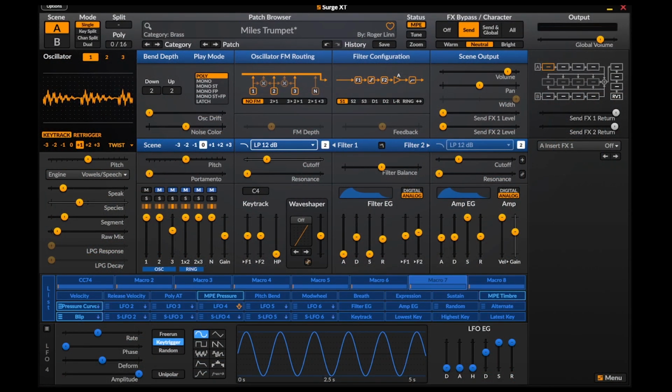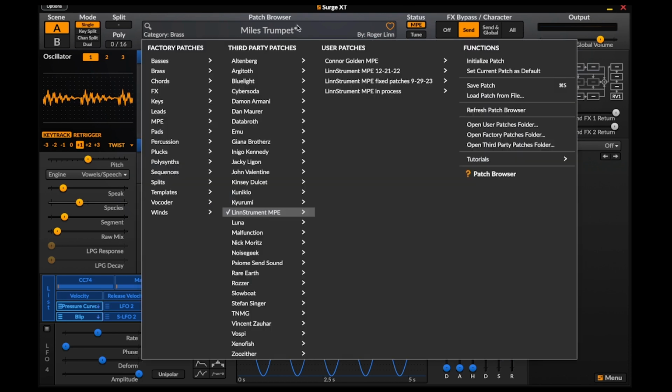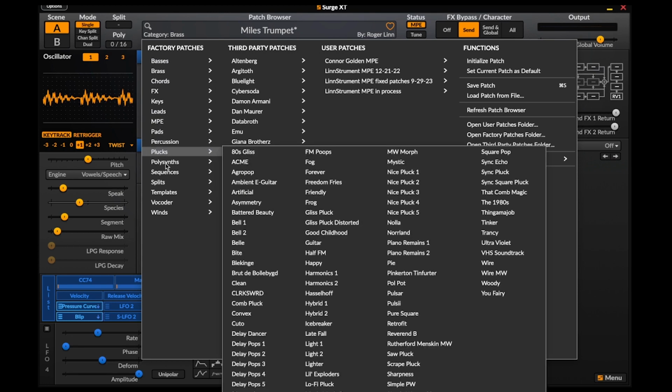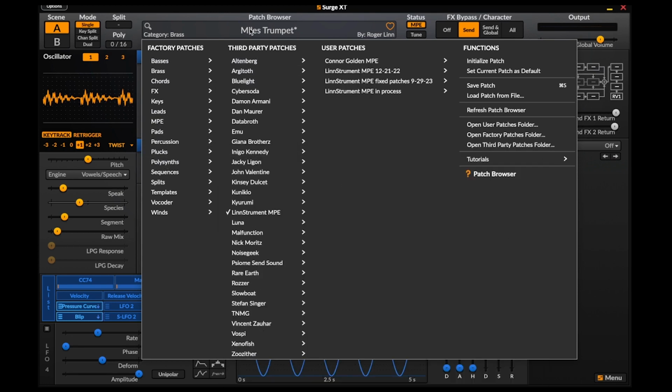Here's the Surge XT screen. The first thing you want to do is to turn on the MPE button, which is right up here. And what this does is it turns every sound in Surge's extensive library of many different sounds, hundreds there, maybe 1,000 or more, into MPE sounds, in the sense that you can play them from an MPE controller and get simultaneous pitch bends and such.